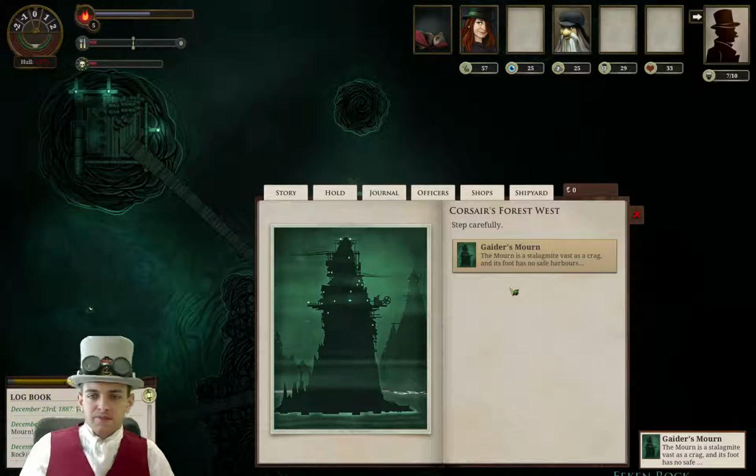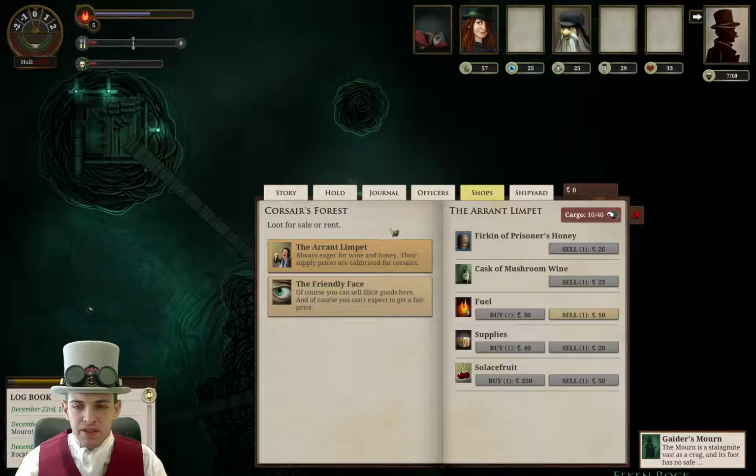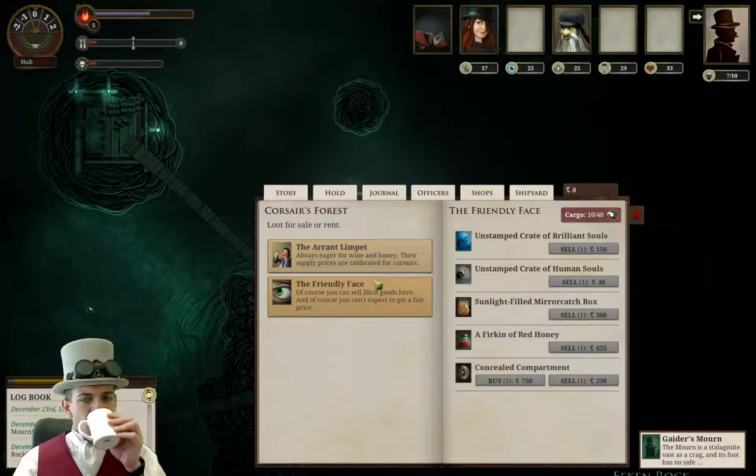Guider's Morn. That looks like a bridge. Oh, look, there's a dock. There's a dock. Right. Dock. The Morn is a stalagmite, vast as a crag, and its foot has no safe harbours. We've never been here before. Does it have shops? It does.